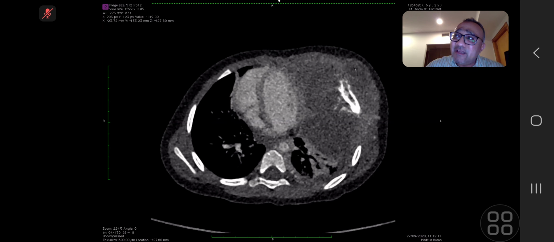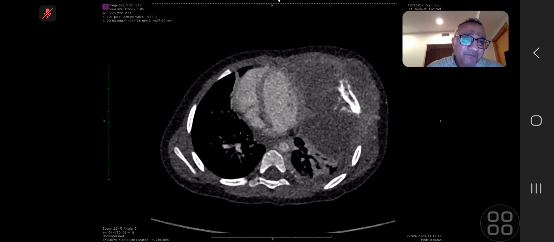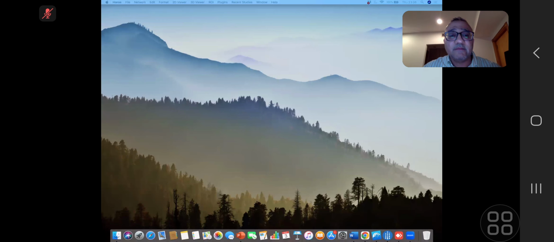But the key thing is, whenever you get something arising from the bone with a large disproportionate soft tissue mass in somebody who is young, less than 20, always think about Ewing sarcoma. If they're 20 to 40, you can think about lymphoma, and thereafter it will be metastases. Right. Okay. I'm going to show the last case before I take you to the periosteal osteoarth. Let me get that case, which I copied just yesterday.